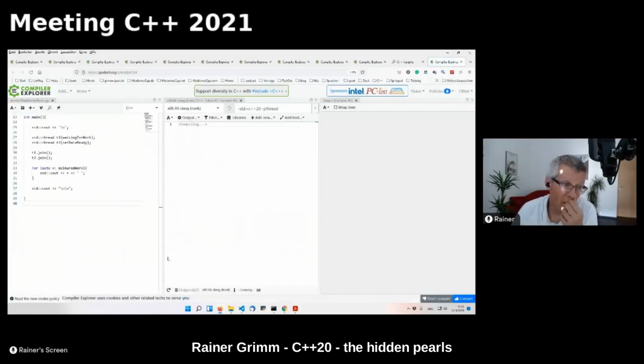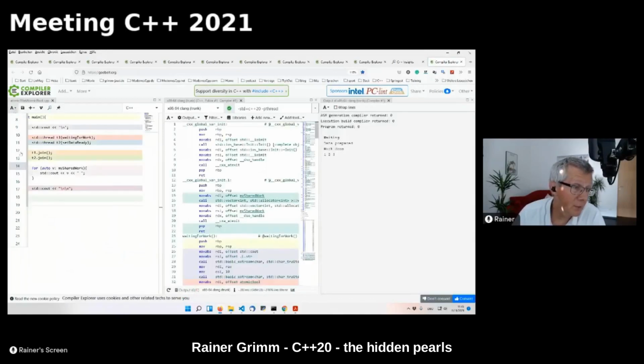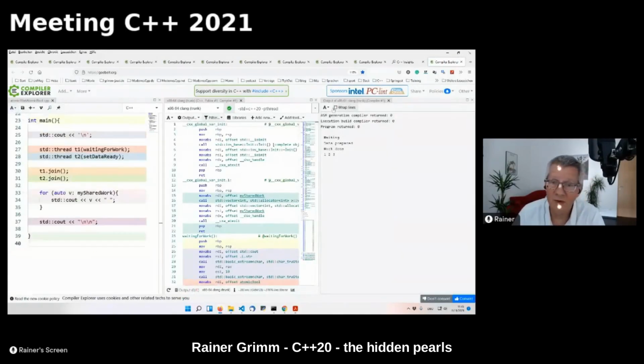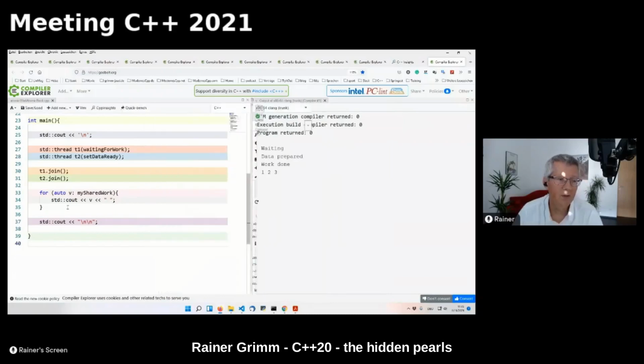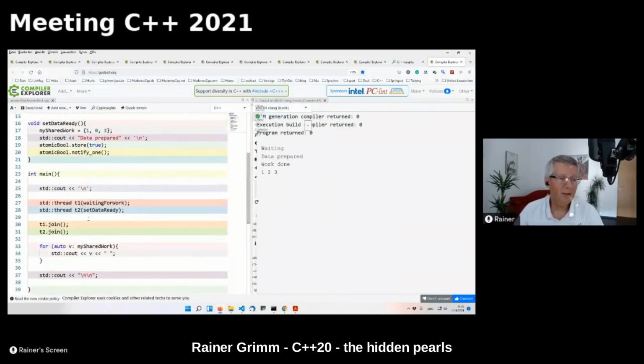And I'm happy to say now I can show you something which I could use Windows, but also I use Clang here. But anyway, it does not make a difference. Here's a simple workflow. Have a look here. I have a thread which is waiting for work, and I have a thread which notifies this other thread. And keep this workflow in mind because I will use it once more in a few seconds using a semaphore.